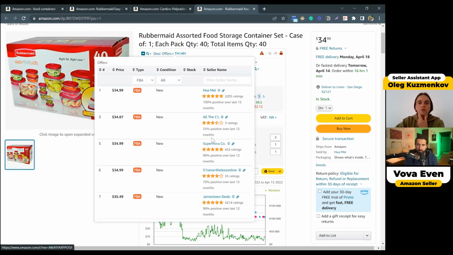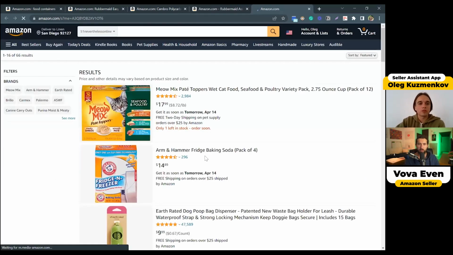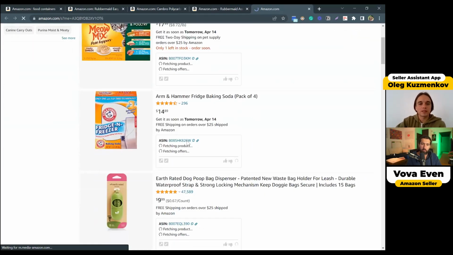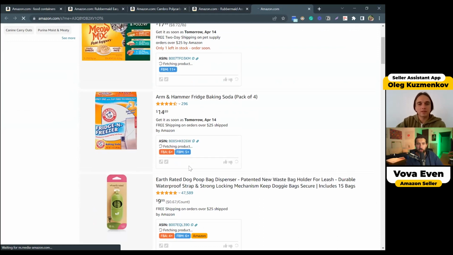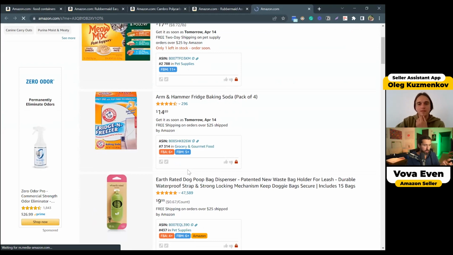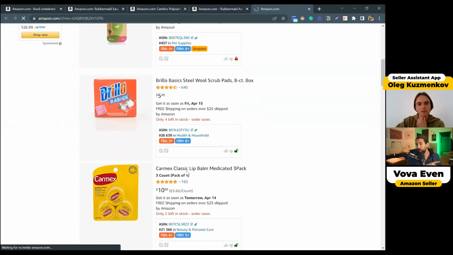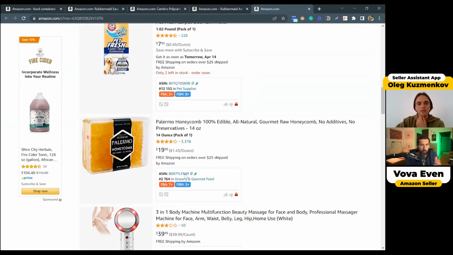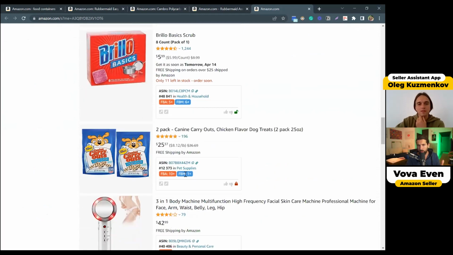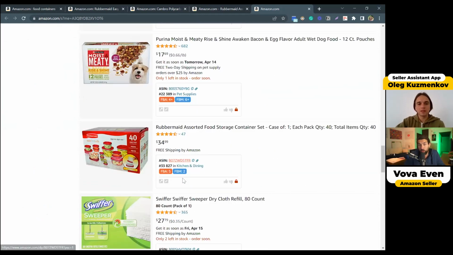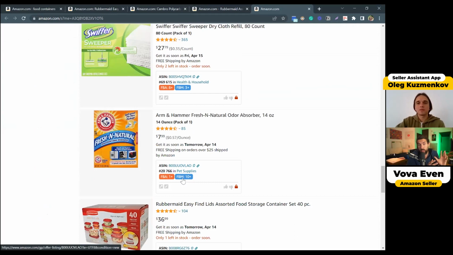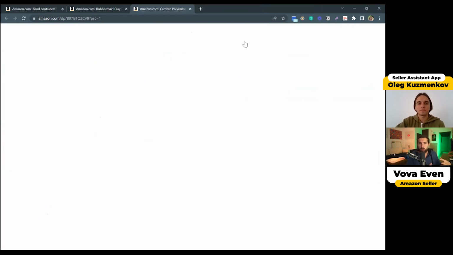But what we can do right now is open the storefront of this seller and spy on it. Take a look at what he sells. This brand. But Oleg, in the previous part we tried to find the supplier. At which point do you do a few searches on Google, search by model, and if you're not able to find it, you say, okay, I can't find the product, then I move to the next one, right? Sometimes there are no suppliers for this product, and then you just say, okay, I couldn't find. But at which point do you switch?